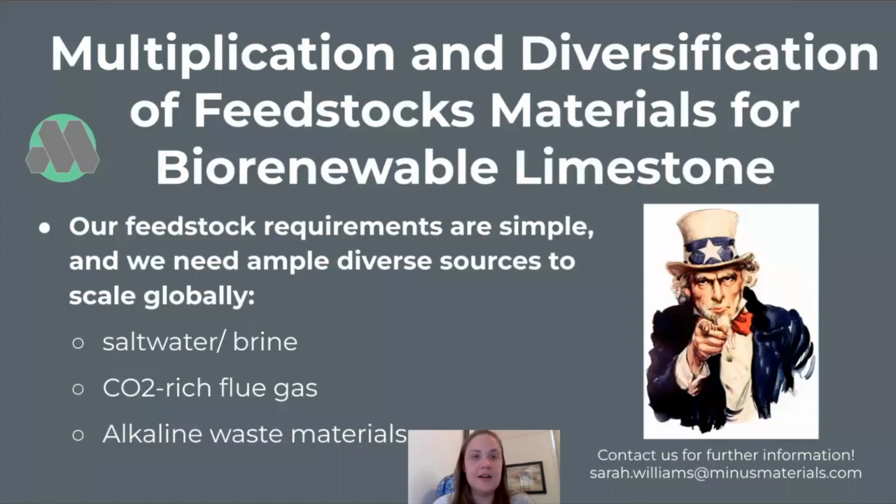Finally, to announce our multiplier effort, we have simple requirements for feedstocks, but in order to scale the way that we want to supply limestone to the global cement industry, we're currently consuming over 6 gigatons of limestone globally in order to manufacture the global budget of about 4.4 gigatons of Portland cement. The feedstocks we need are saltwater brine sources, CO2, preferably waste point source CO2-rich flue gases, that we'd like to characterize and test with our system, as well as alkaline waste materials that we use as a buffer in our system to grow the microalgae.